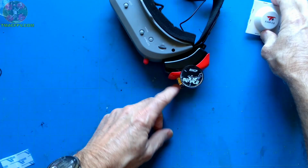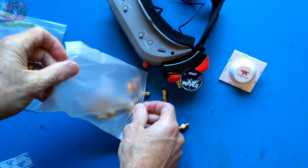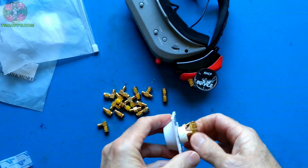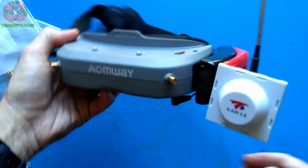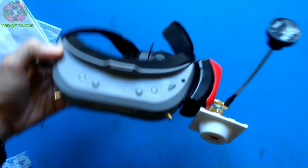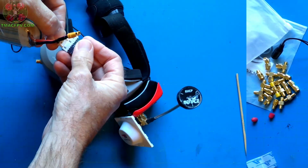Need an adapter. I want like a 90-degree adapter for that. See what we got. There we go. All right, that's what it looks like so far. Looking good. Let's plug it in and see what the module does.